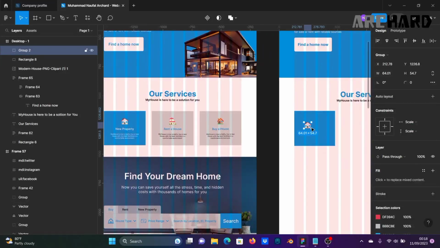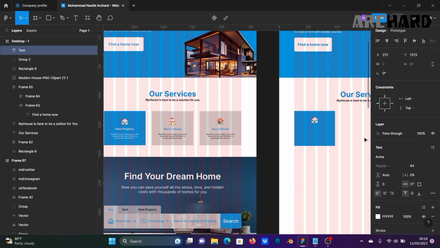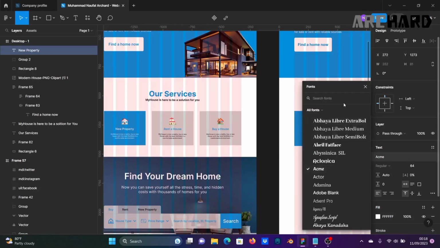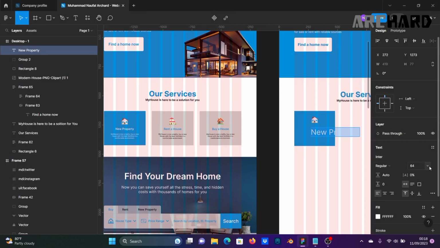And I want to put it here. And next step is I want to add text like this. Okay, click text and the property, new property. I want to change to insert like this, and I want to change the text size to 24, and I want to change to bold or medium like this. Okay, cool.